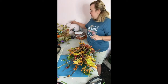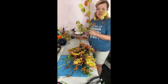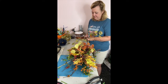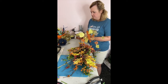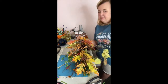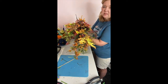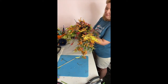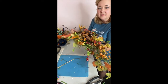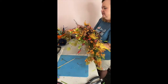Next, let's add some of these eucalyptus pieces. Now these things are incredibly long. Okay, let's think about this. I'm gonna hold everything up. Put this on the bottom so I can layer this as well, and then pull these leaves up. So let's go ahead and do it. I'm gonna layer this on.